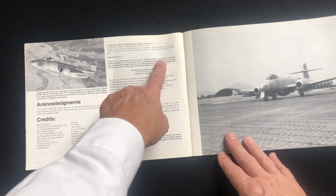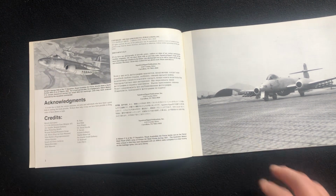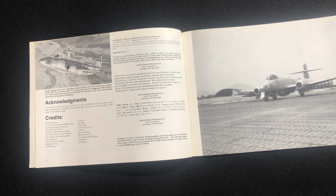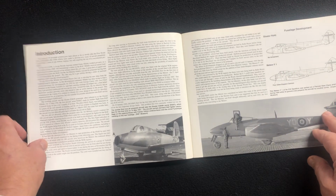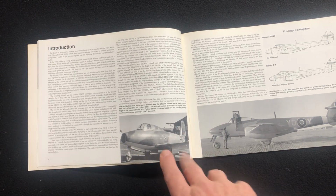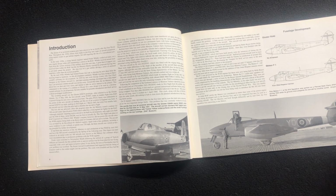Copyright 1995. Here we see a description of the front cover, which is a British Royal Air Force shoot down of a North Korean MiG-15. So these things were definitely lethal and definitely relevant, even as the F-86 and the MiG-15s were battling it out wholesale. Here you see the beginning there, the Gloster Frank Whittle engined jet, and then the beginning of the Meteor.